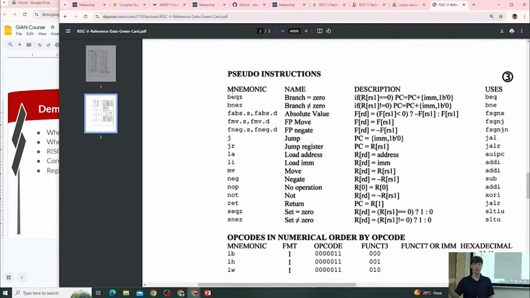So because we have this 0 register that's always guaranteed to be 0, we can rely on that register to implement pseudo ops like move that are sort of degenerate forms of some of these other instructions. So you have a move pseudo op that you can use in the assembler, and that's going to assemble into, I don't know whether it's add or what, but something that is effectively a move.